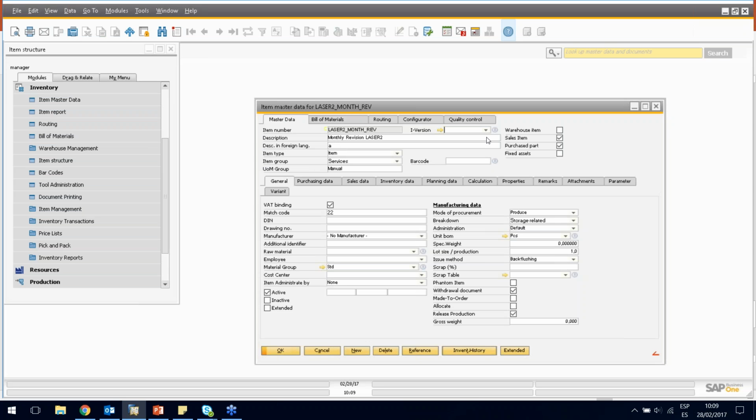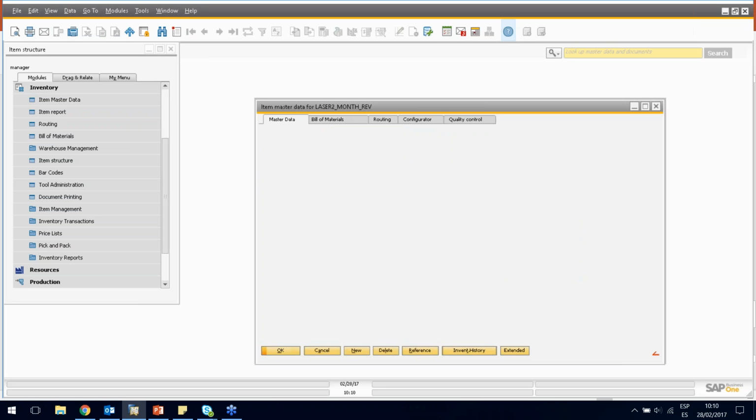In here you can see that it is a non-inventory item, a non-warehouse item. What does that mean? It means that we're not going to store this item. This is only for the work order and to also get the requirements that we need on the MRP if we're going to use it. Also, the mode of procurement has to be produce, because we are going to make work orders. If the item is a buy item, it is not going to create any work orders. So that's why it needs to be produced.